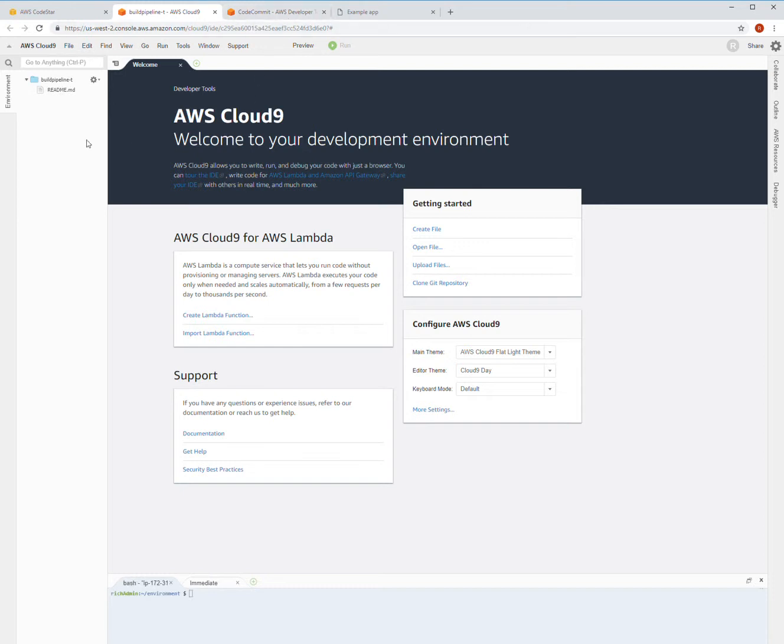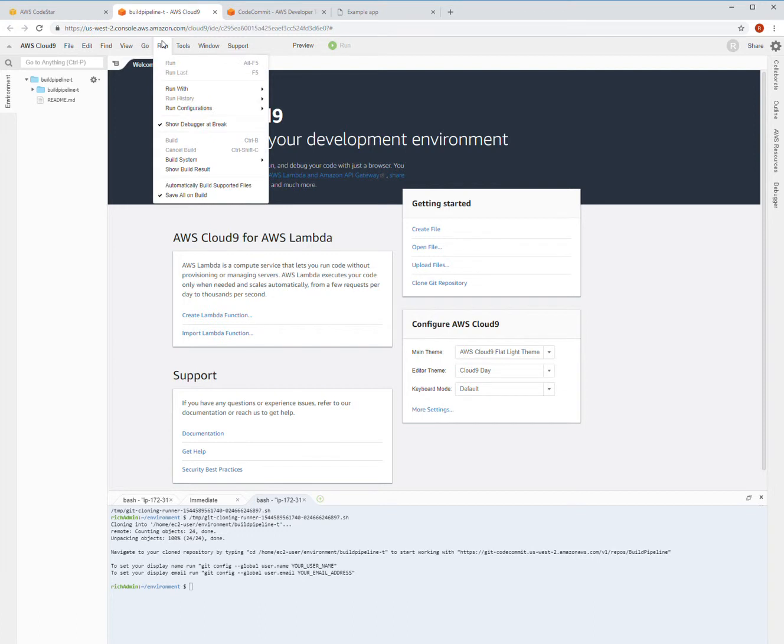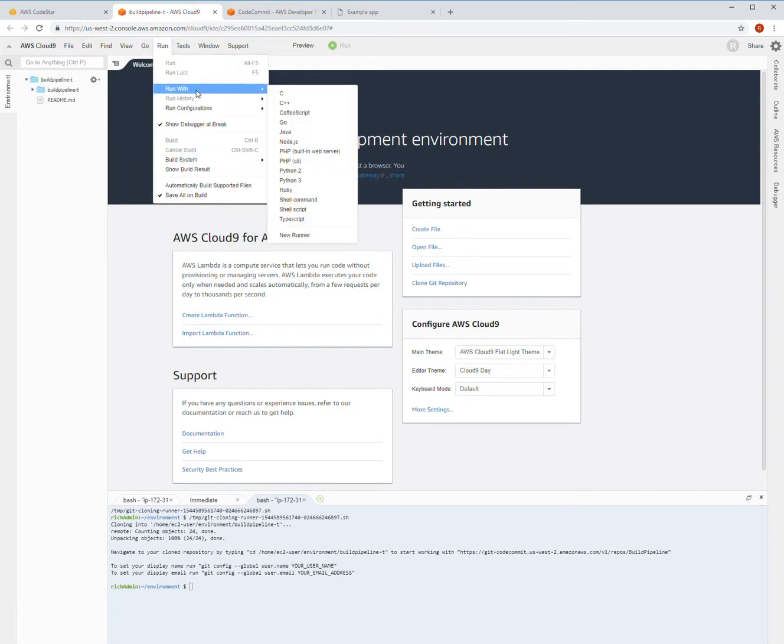Okay, so it seems like a pretty full-featured IDE. You can run with debugging, you can step through, and it has different language support.